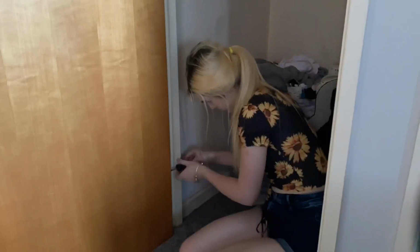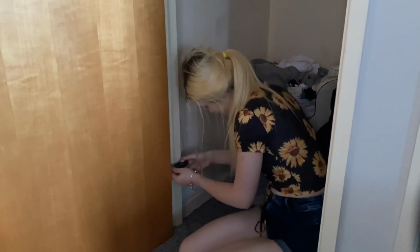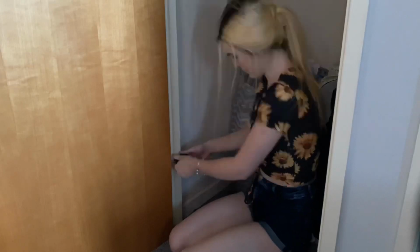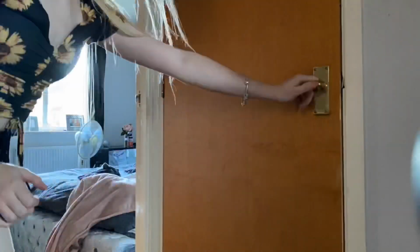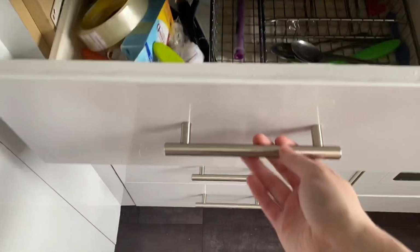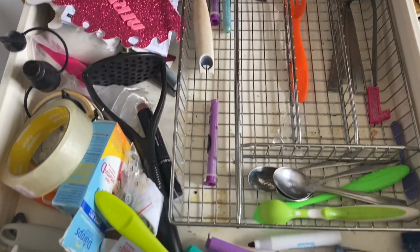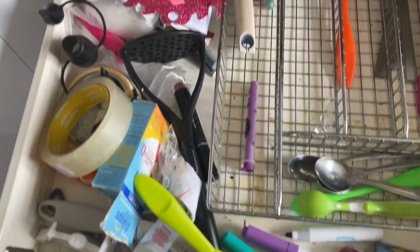So then I went ahead and put the door back on. This door hasn't been on since we moved here, because when we had the carpets down, the doors needed to be shaved to actually go back, but I just wanted to try it to see if it would go on without being shaved, and it did. So I'm so happy. It looks so much better, and I am so happy to just have a door so it's not on view as soon as you walk up my stairs.